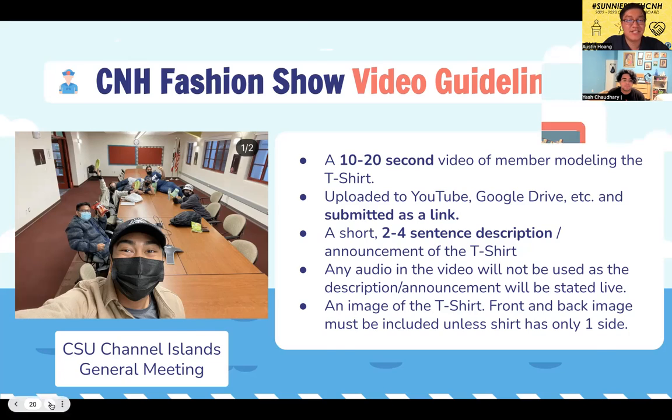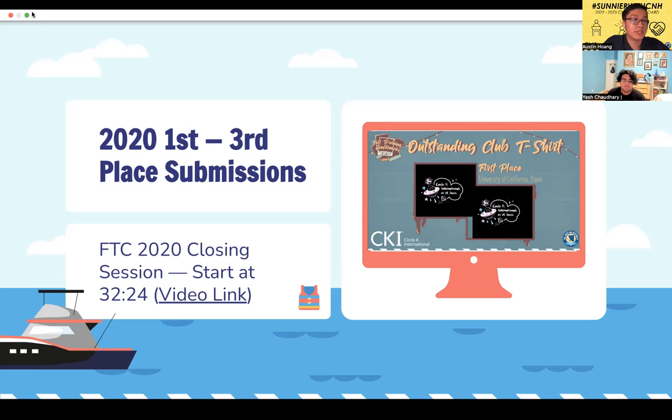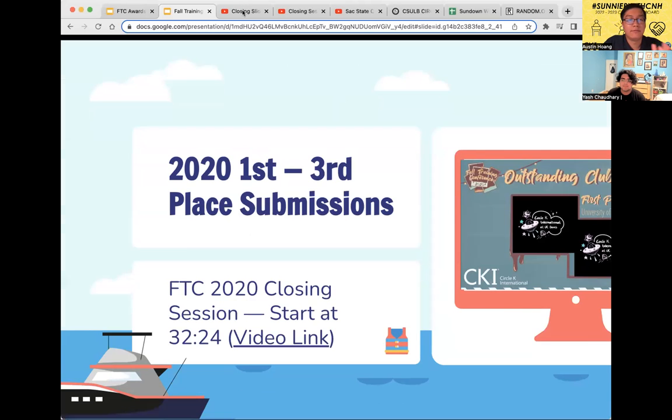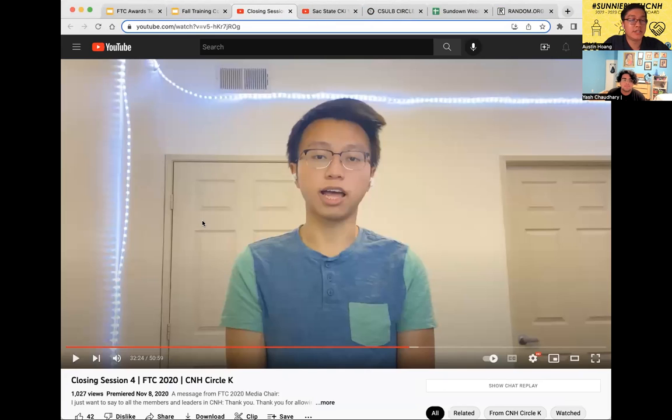All right, thanks, Yash. And now, if you're wondering what are some previous submissions that actually earned the award, we will view the 2020 first through third place outstanding club t-shirt submissions. For those watching the recording, you can watch the same video by going back to our CNH district YouTube channel. The name of the video is Closing Session 4 FTC 2020. And we'll just watch this one time.